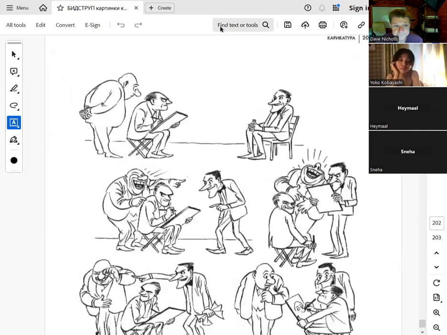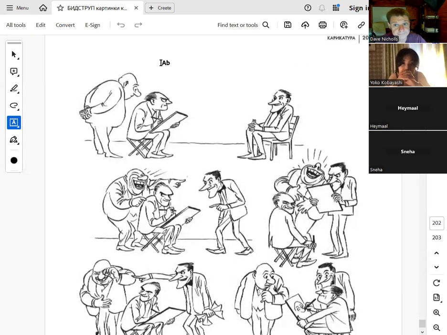We can see an artist doing a portrait. A gentleman is sitting for a portrait, and a burly guy is looking at the portrait that is being drawn.